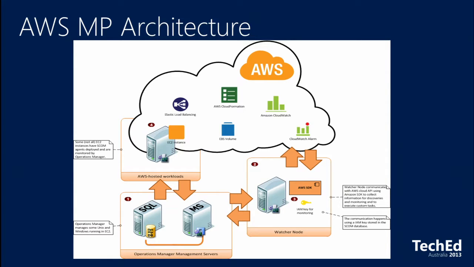Sorry, regarding the watcher node, you're saying run a gateway server to monitor directly into Amazon and come back to SCOM and not necessarily worry about the watcher node so much? So the gateway server you would deploy if you were having SCOM agents on your EC2 instances. They would connect back through the gateway server before they come to your management server, so you don't have a direct connection back in. And then your watcher node is used for the Amazon API monitoring. Any other questions?